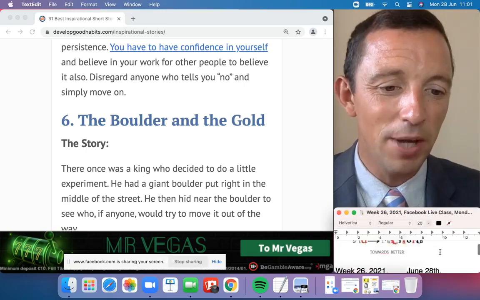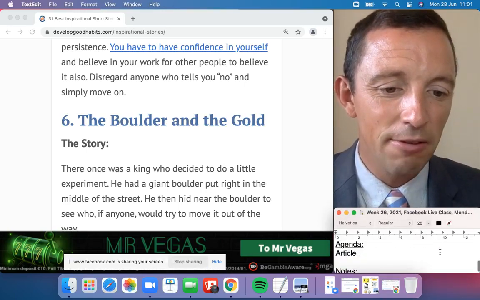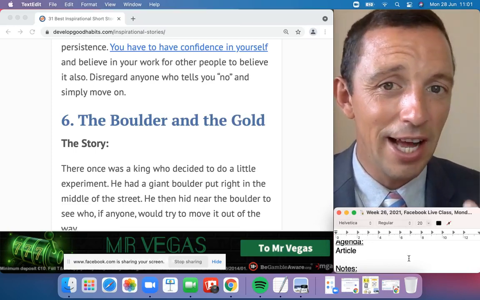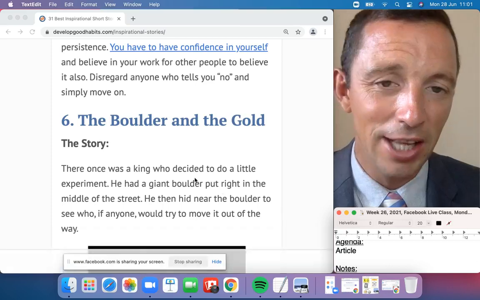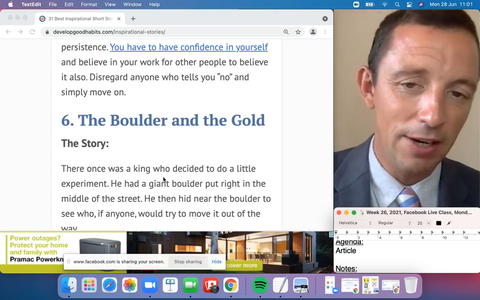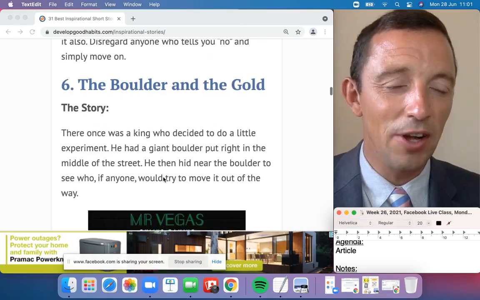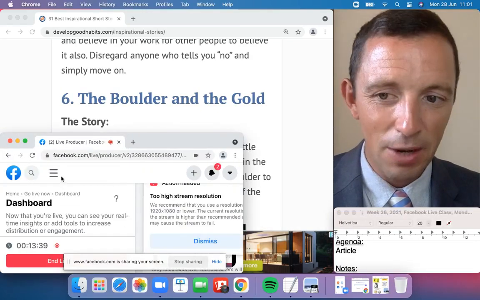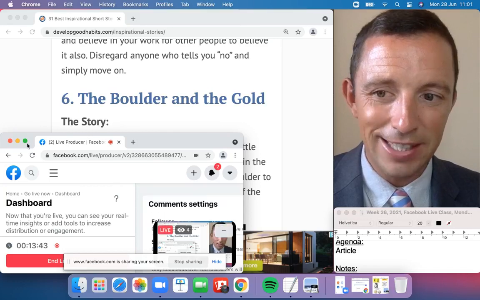Also at the bottom we have the text and the note from the class, so I will write some of the vocabulary, some of the expressions here at the bottom of the page, and on the left we have the article in relation to the content and the vocabulary. So just to double check with Facebook that we are functioning and we are working. I think yes, I think we're okay, so that's important.